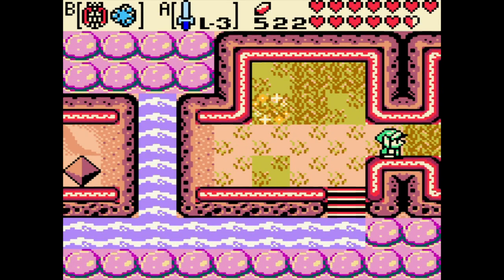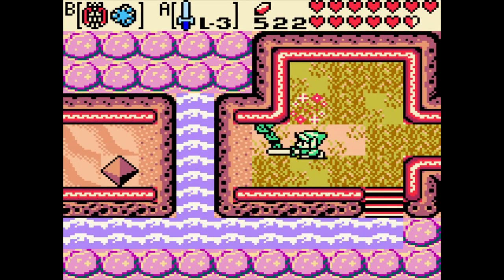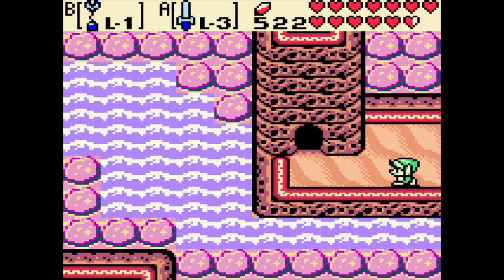Also, we have a key for the library. But what can we do in the library? We don't have a quest for the library. The library is pointless to us. We're an adventurer. We just swing sword and kill people. You can check out this, though.